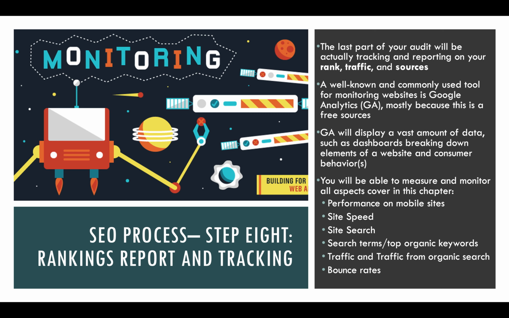The last part of the audit will also be to look at your rank, traffic, and resources. Well-known and common tools include Google Analytics. And if you were in my web and social media analytics course, you know all about Google Analytics. They will display a vast amount of data using dashboards to break down elements of the website and consumer behaviors. You can also monitor your performance of mobile speed, site speed, site search, search terms and organic terms, traffic through organic searches, and bounce rates.